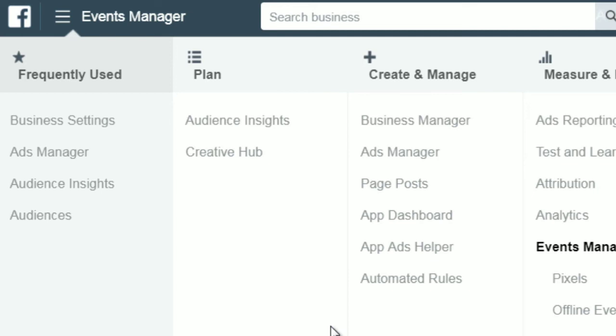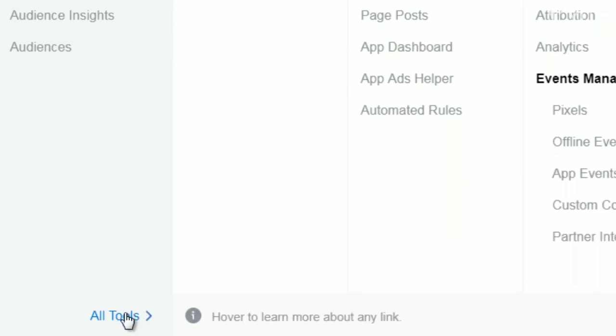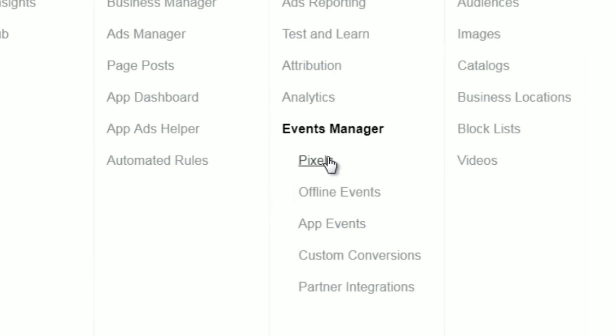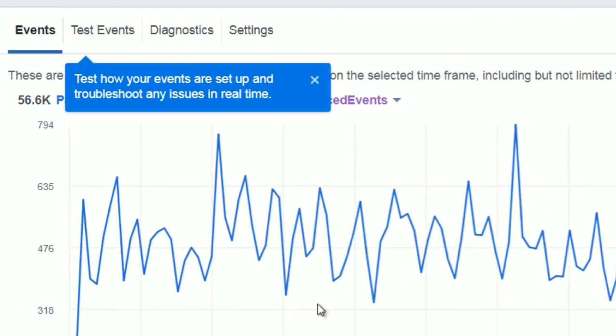Now, as far as the Pixel goes, once you have created an account, what you'll need to do is up at the top, you'll see this Events Manager, and you'll see this icon. You'll click on that, and then you'll click on the All Tools down here, and then you'll click on Pixels right here. Now, bear in mind that Facebook oftentimes will change around their user interface. So if it doesn't look exactly like this, then look around and you'll likely find the pixels. Like I said, Facebook changes their user interface a lot, sometimes every month, sometimes very frequently. So just keep that in mind. So what you need to do is simply go to Pixels right here, and then you'll land on this specific page.